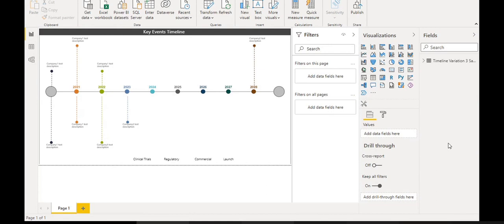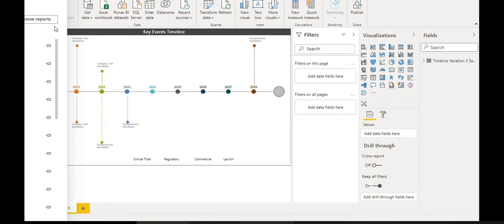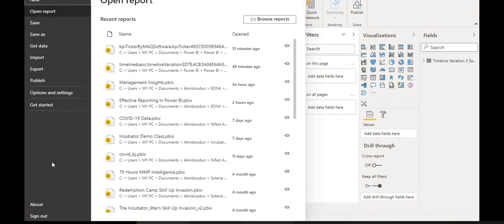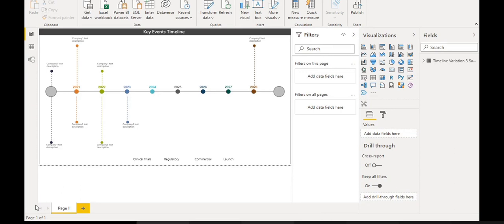So I was explaining that this is the timeline, one of the new visuals that we have updated on the August 21 version of the application. So like I was saying, once you come to File, the first thing I want to be sure of is what version of Power BI I am using. So once I click on About, I just wait for it to load, and then you see the current version of Power BI that you're using.